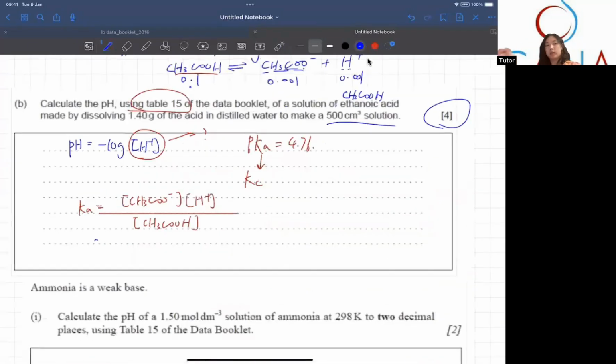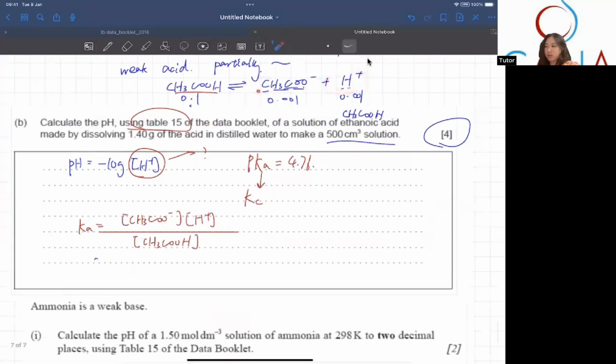So as we mentioned before, whenever an acid dissociates, the concentration or the dissociation amount of these two ions are the same, because one molecule dissociates and produces two of these at the same time. So we can say that these two are actually equal to each other, isn't it? So now we can simplify this equation into H plus squared, since they are the same, over CH3COOH.